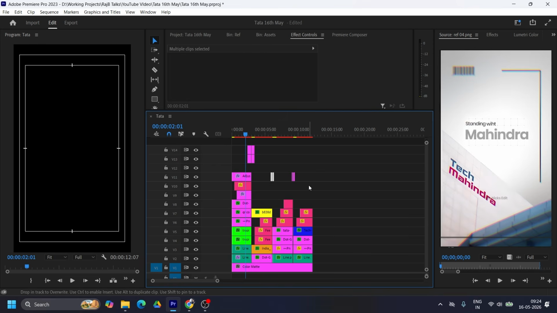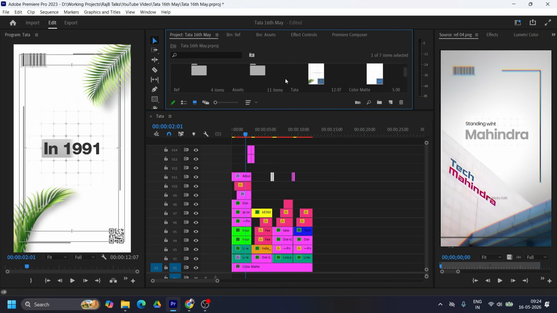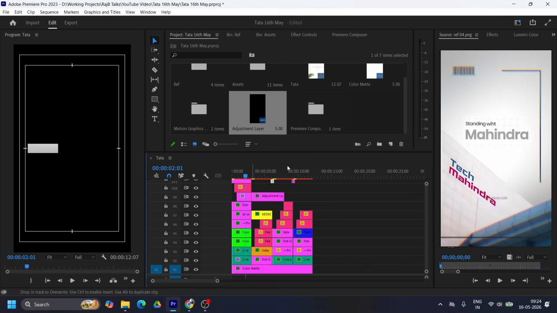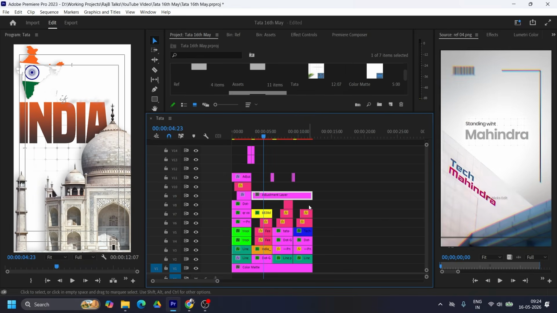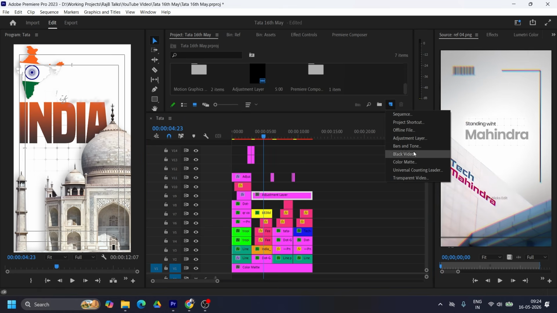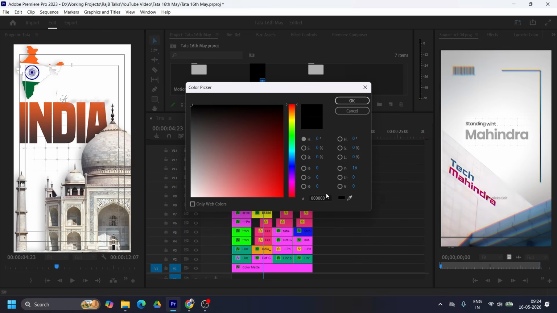So let's move our transition, and now add an adjustment layer. Let's add our adjustment layer here, but before that I need a color matte, something like black.